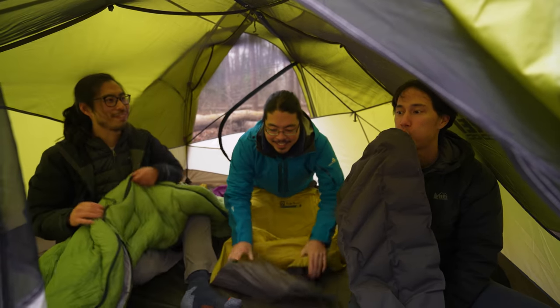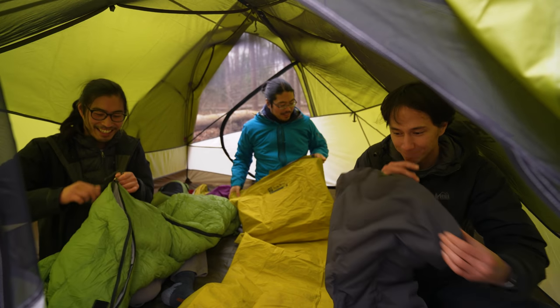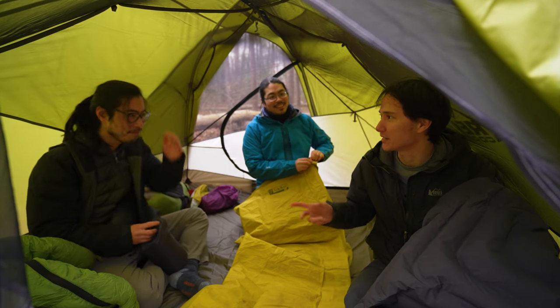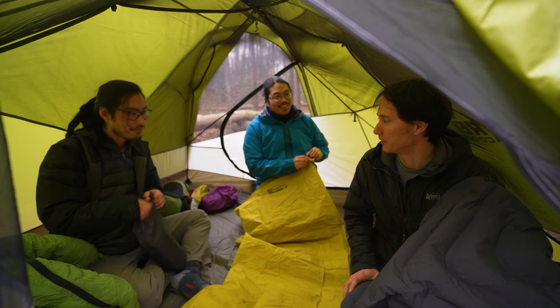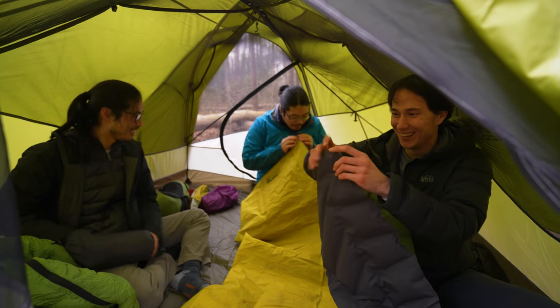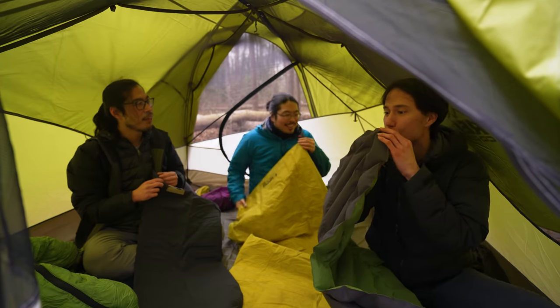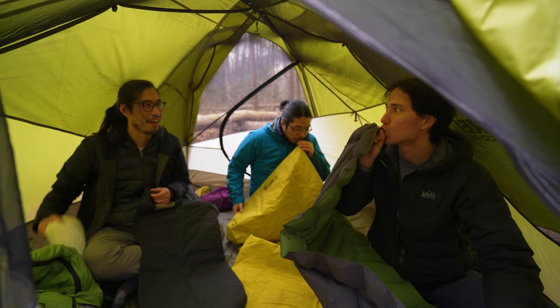It feels like we're having a sleepover. I know, right? It's like we came to Adventure Archives slumber party after dark. At the store, when I bought this, the dude recognized me. His name was Randall. And I was like, yeah, we're going to get this tent, and then we're going to have a big, dumb sleepover. We've been wanting to do this for a while now. It's funny, because we're thinking of doing it on a winter trip, and this happened to be an accidental winter trip.